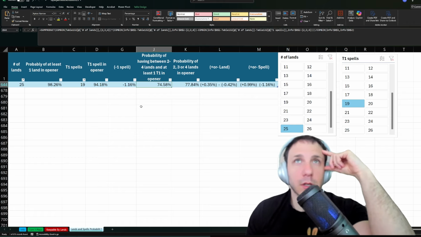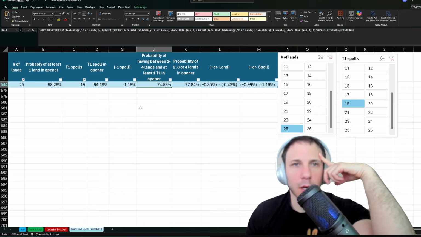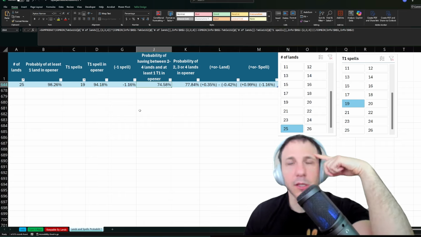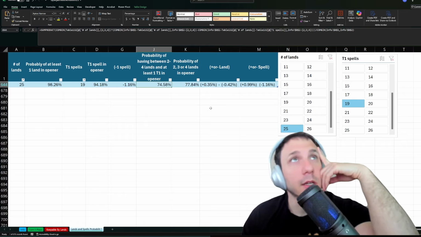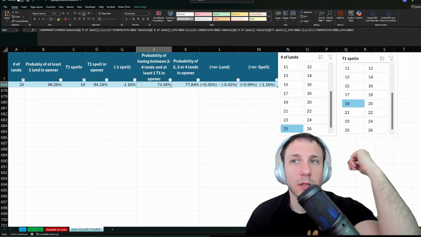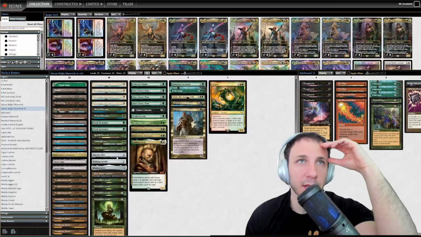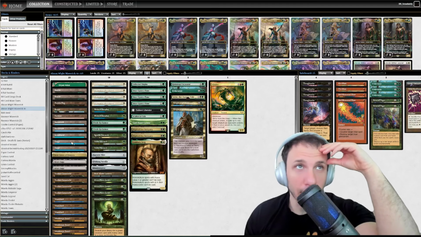So what this cannot calculate at the moment, and again, any nerds out there want to help me, I'm happy to try to implement that, is let's just say your turn 1 play is Swords to Plowshares that's being calculated, but you don't have a white mana.